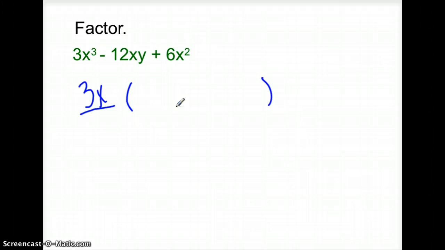So then what would be left when I divide by a 3 and take an x away? Well, there'd be a 1 and 2 x's for the first guy. So that 1 is understood to be in front. I'm not going to write it because I don't have to have it. When I divide that 12 by a 3, I'm going to have minus 4. Now I took his x away, but he still has a y. And then that last term, when I divide 6 by 3, I'd have a 2. Now he had 2 x's, but I took 1 away, so he has an x left. So here in the blue would be our factored answer.